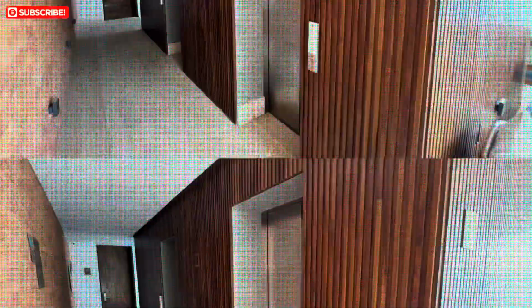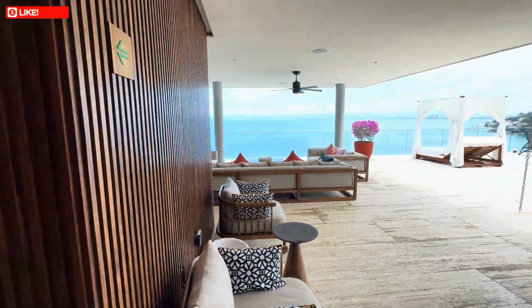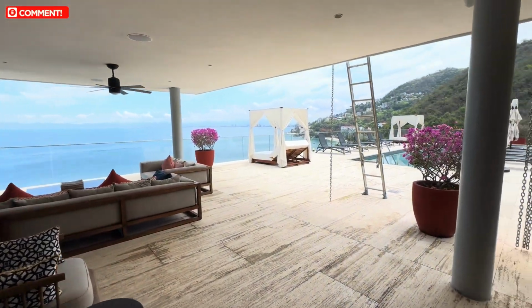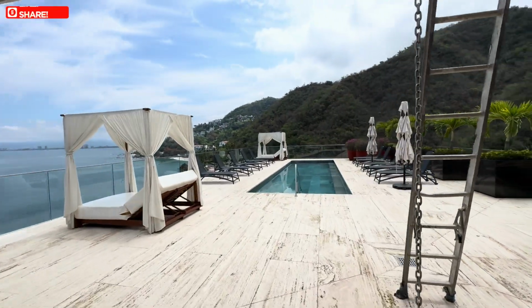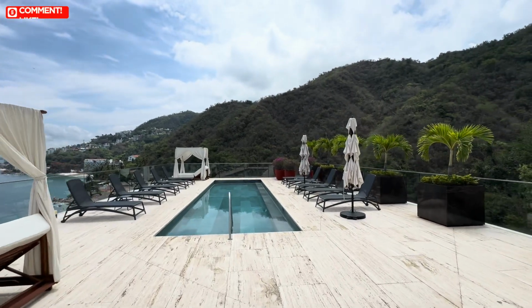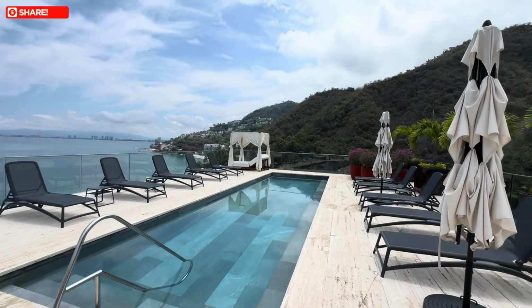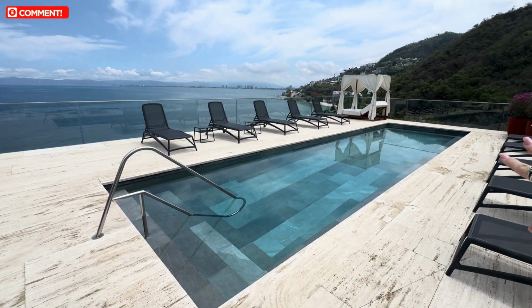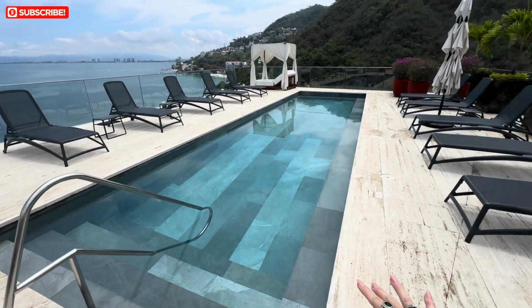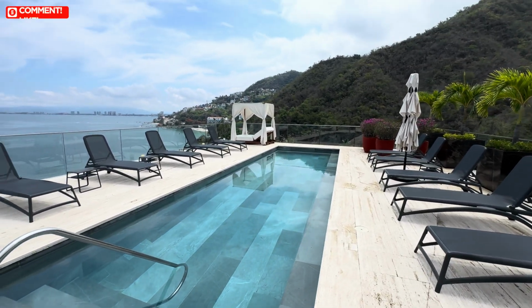Okay, let's go. As you come out of the elevator, welcome to the rooftop here at the Reef. This is always beautiful. You always have privacy up here. The most I've ever even seen up here is a couple of people. So if you like your peace, calm, tranquility, that is literally what you have here at the Reef. All right, so you have a miniature version of the same kind of pool that you saw downstairs. So all of this here is a sun shelf, so you'd be able to sit in here and relax.